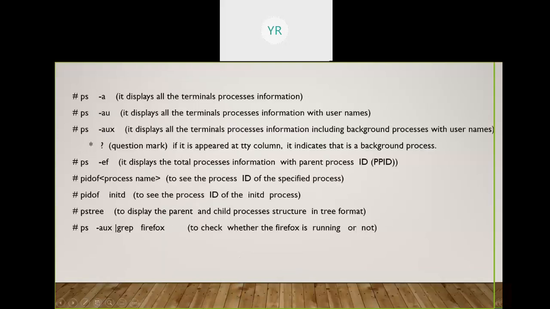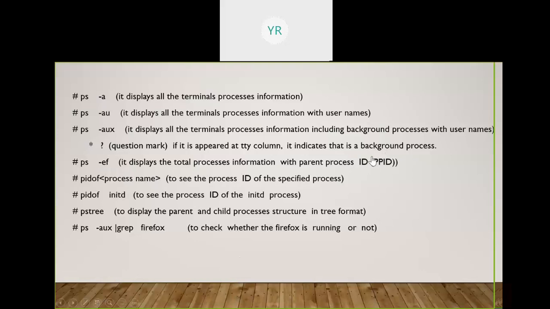I will show you everything. ps -a will give the information about all the terminals. ps -aux means it will display all the terminals' process information, including background processes also. In that information, if you get some question mark, then that indicates a background process. I will show you. In the same way, ps -a displays the total process information with process ID.